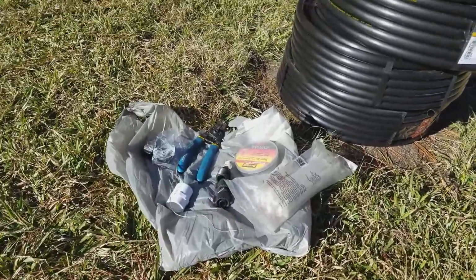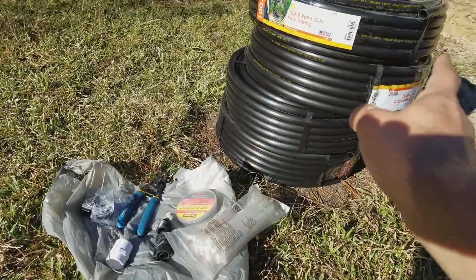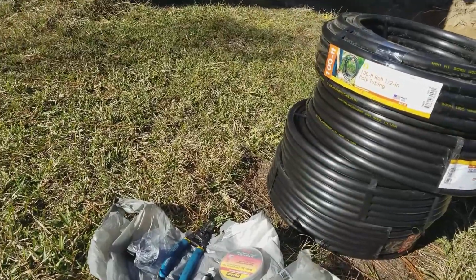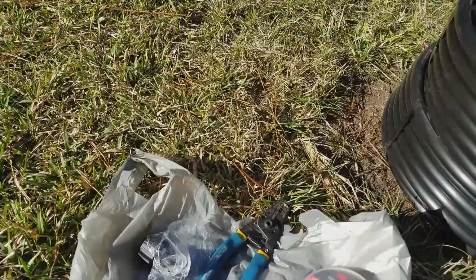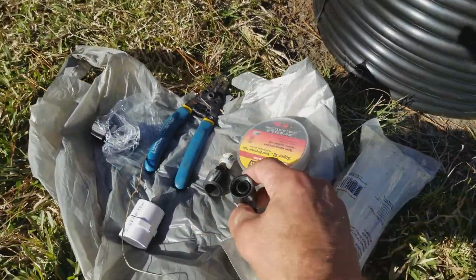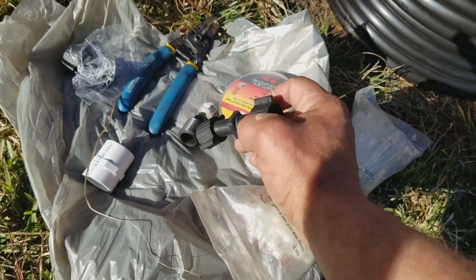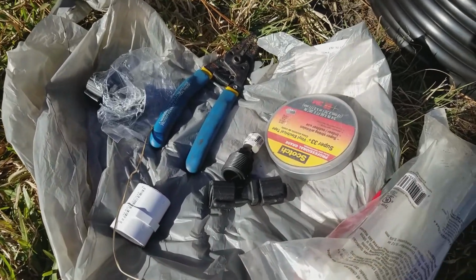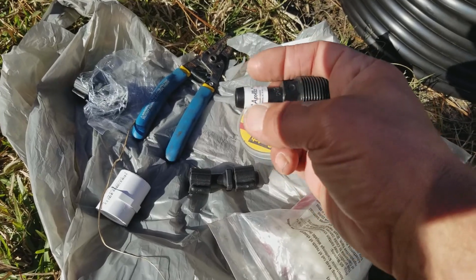Also, I got some tape to tape up the end so I don't get dirt in it until I get it ran, because I'm going to have them sticking up out of the ground. Zip ties for the hoops to zip tie together. These are the unions, from what I understand. You push on and then you thread it to the pipe itself and it helps lock it down. You get two of them in the pack. And then I got these. It's a barb. It slides on the end and you put a clamp on it.